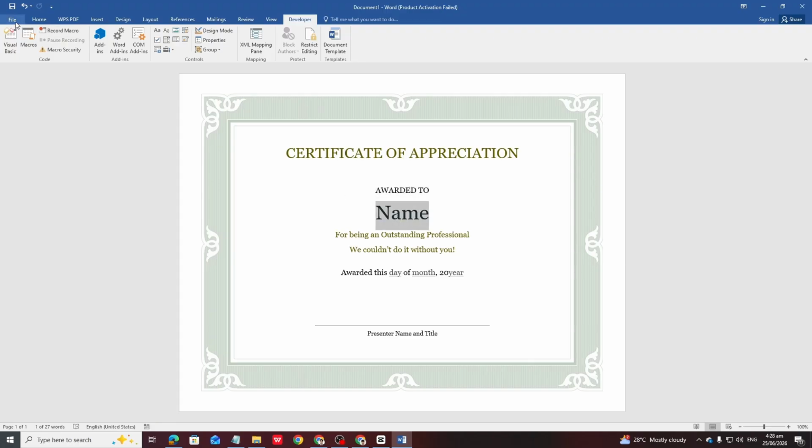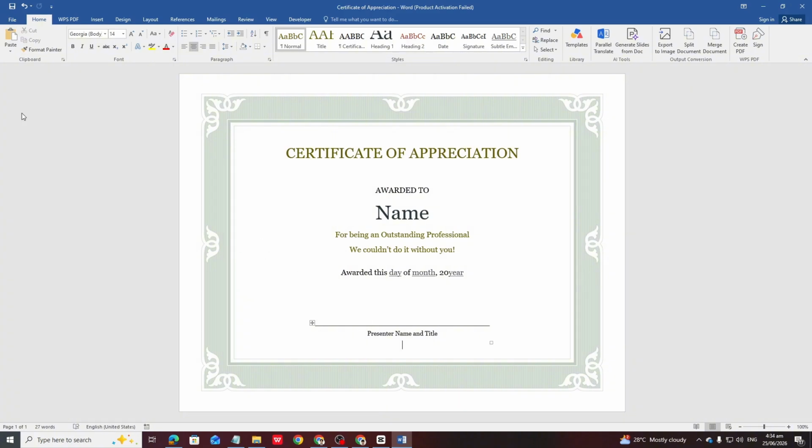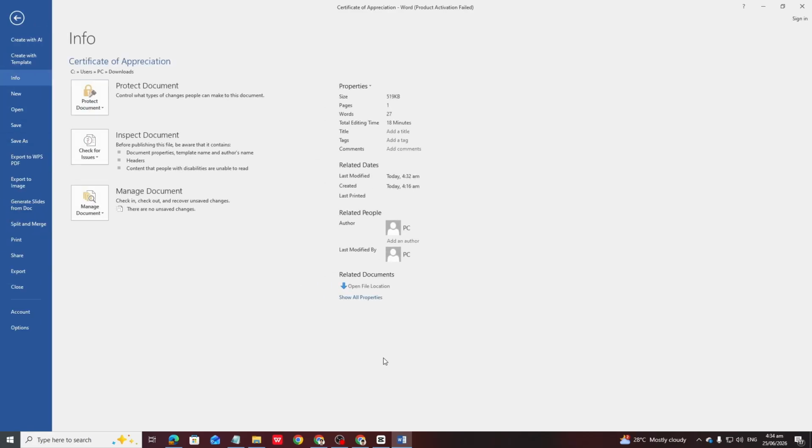Step 2. Saving and uploading your template. Once your Word template is set up with all necessary placeholders, the next step is to save and upload it to a location that Power Automate can access. This step is essential because Power Automate needs to know where to find your template.